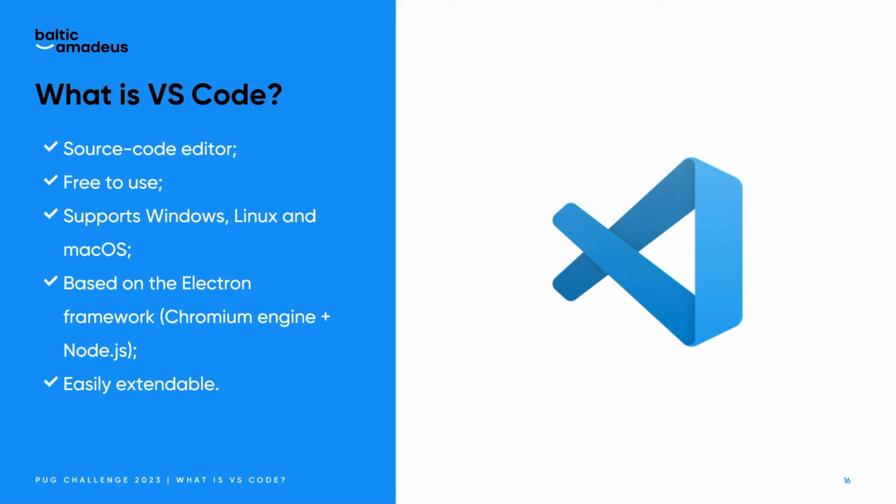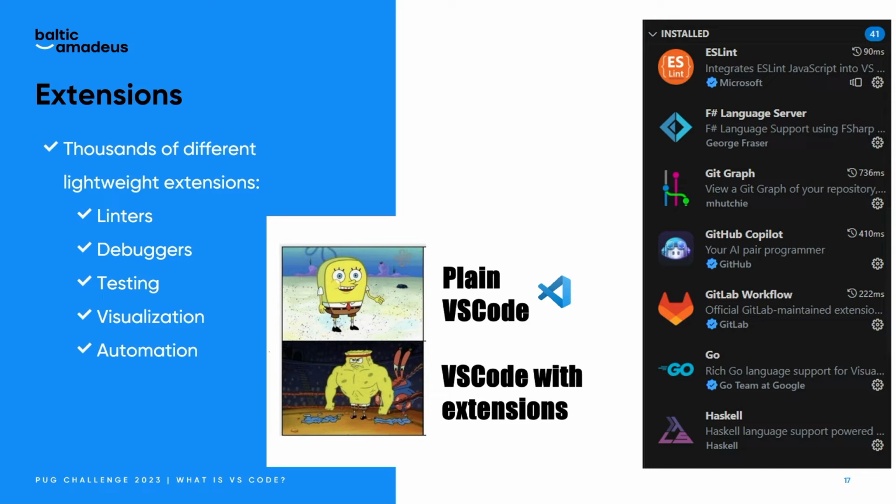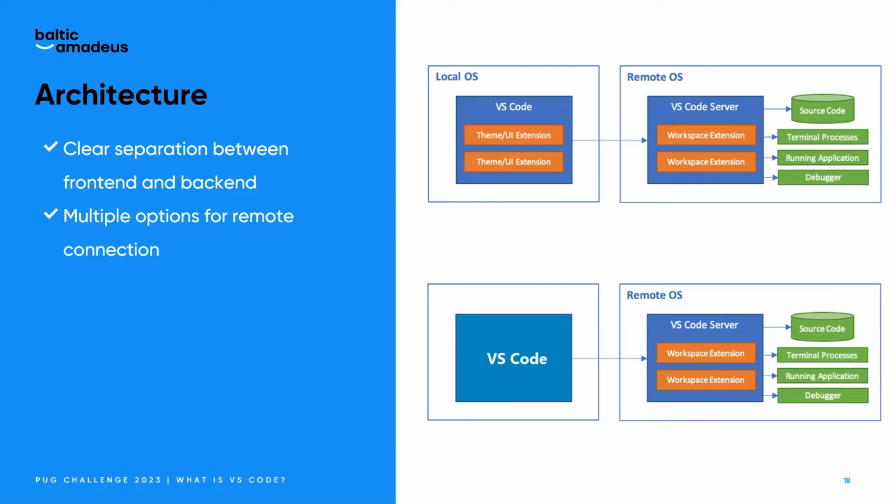So what is VSCode? I think most of you know what it is. It's open source. It's created by Microsoft. It is supported on multiple operating systems, Windows, macOS, Linux, and it's very flexible and easily extendable. That's why we are creating extensions for that. And for other technologies or other cases, there are multiple thousands or even tens of thousands of extensions created for many different things like linters, debuggers, testing, visualization purposes, or automation. I think Giles gave an example about some obscure programming language, which even has an extension for it, so it's quite a lot.